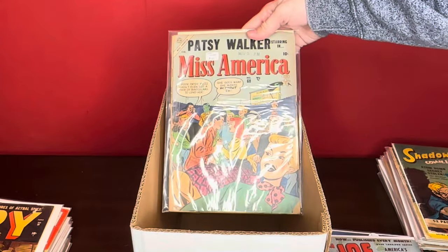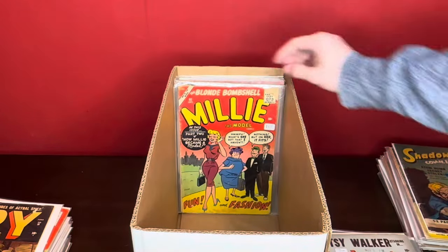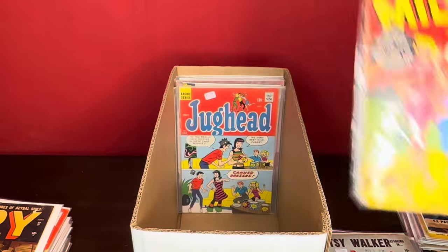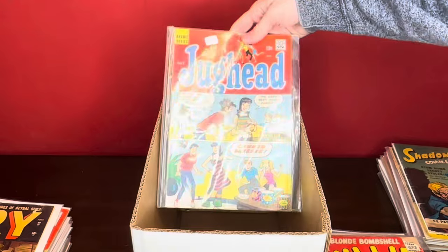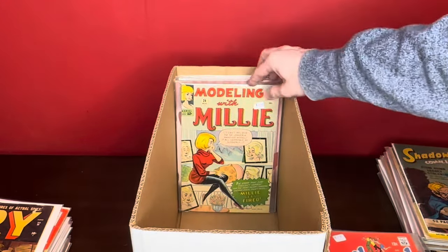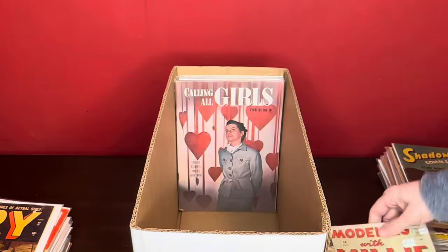Patsy Walker, Miss America, number 68. It was like Millie the Model. You know, it's postcode, but still in low grade. But Millie the Model, 92. Jughead and Archie, or Jughead, number 146. Modeling with Millie, number 24.